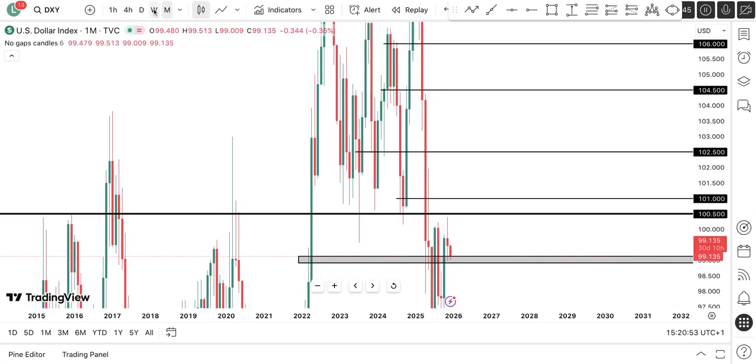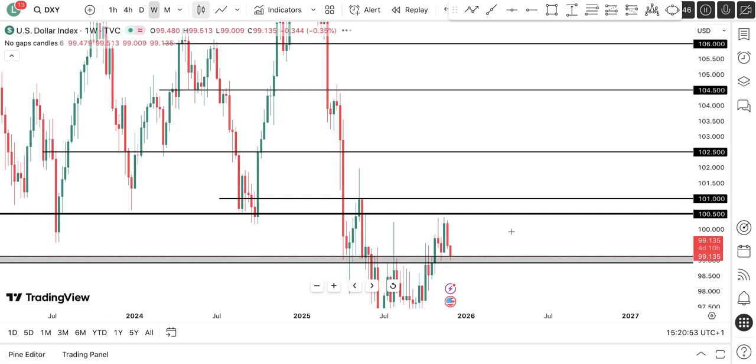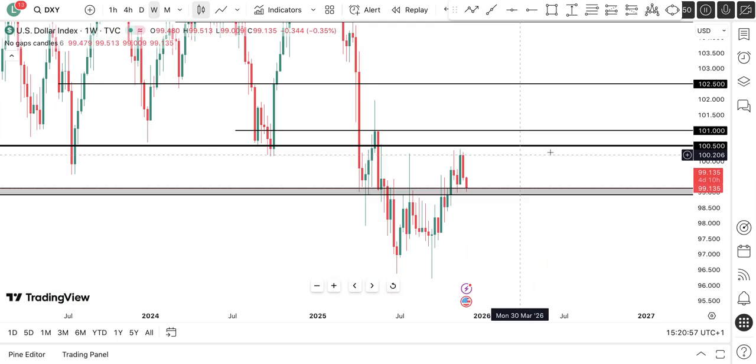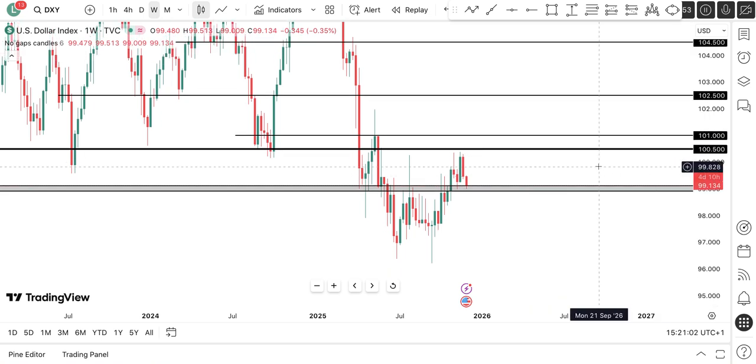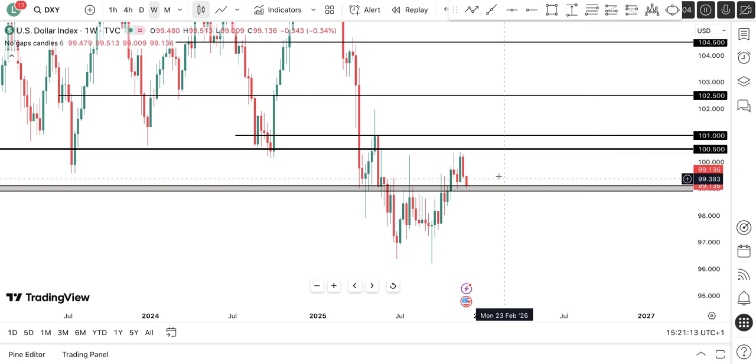So since we know we are bullish on the monthly time frame, we come to the weekly time frame to see what's happening, what's going to happen, where are we headed, right? Because sometimes the Euro USD might tell you otherwise, but the DXY will tell you where it is indeed headed. I've seen it happen before. You need the DXY to clarify your view of the market, right? If you're trading the dollar, right?